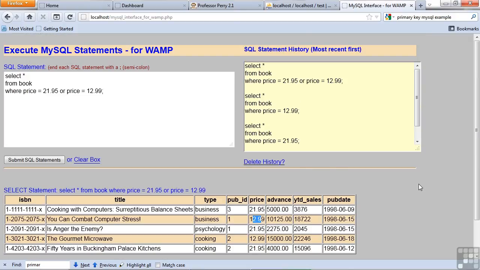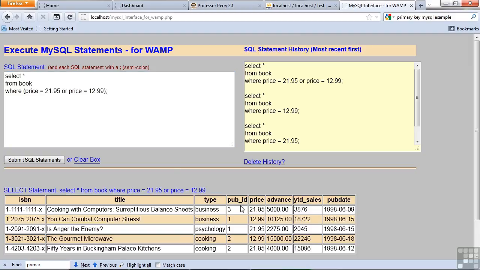Now, why did I use an or instead of an and? Well, we have to think about how these are processed. An or will return a row to the result set if either side of the comparison is true. It might be more obvious if I were to put parentheses here. Parentheses are never strictly required, but sometimes they can add clarity. So let's look at this. If either one of these statements is true on either side of the or, it'll return a row.